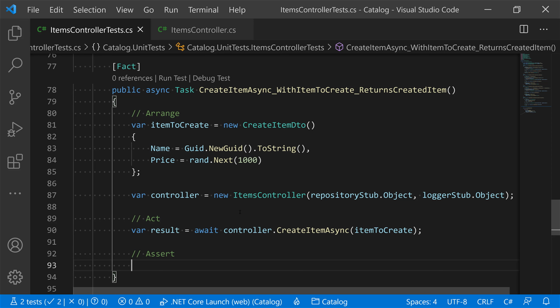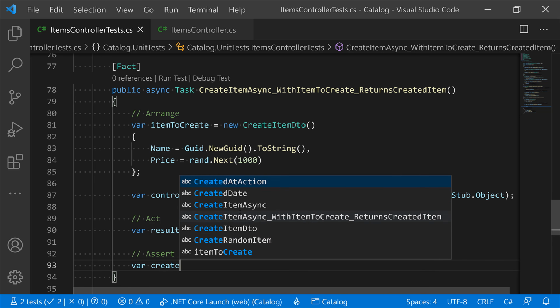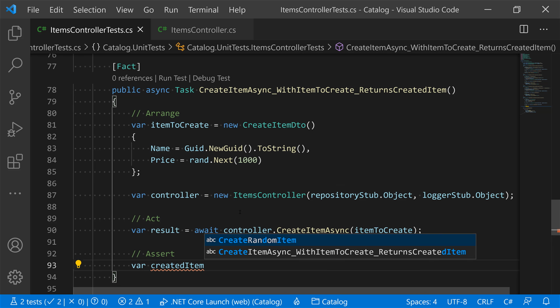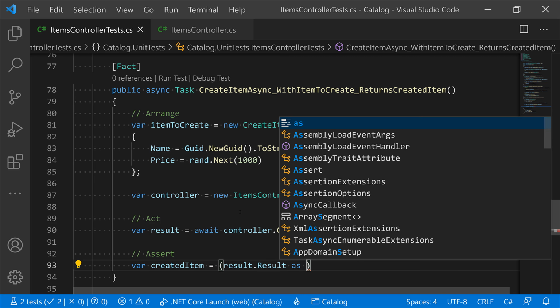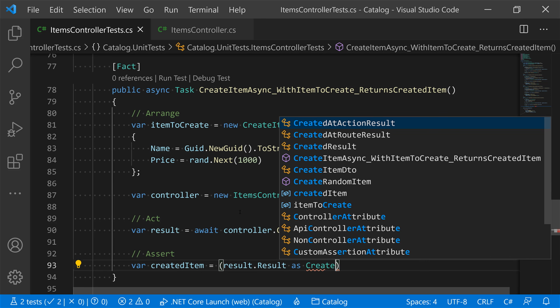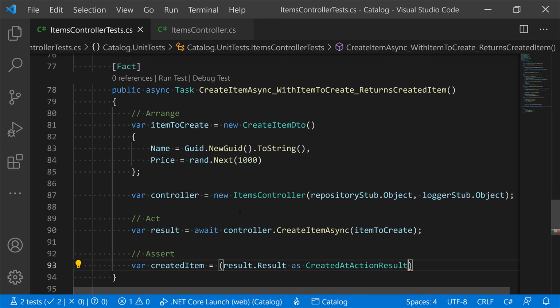The first thing we're going to do here is try to retrieve that item DTO. So I'll do created item is the result as CreatedAtActionResult. That's the type of result we're going to receive here, a CreatedAtActionResult.